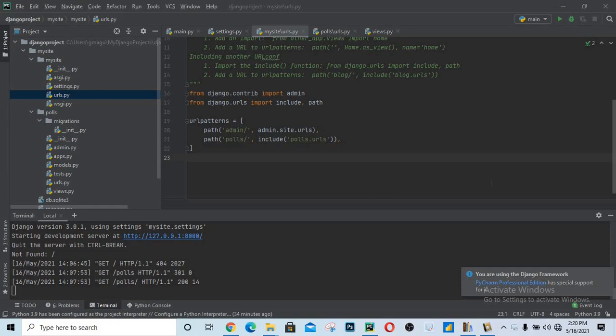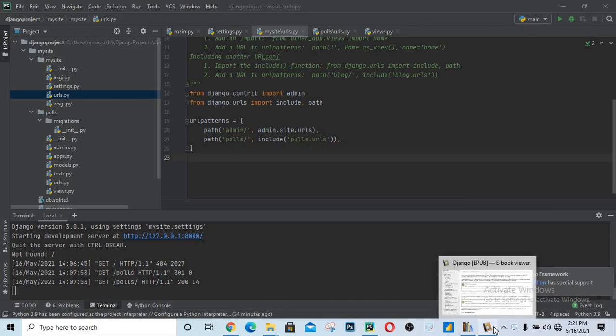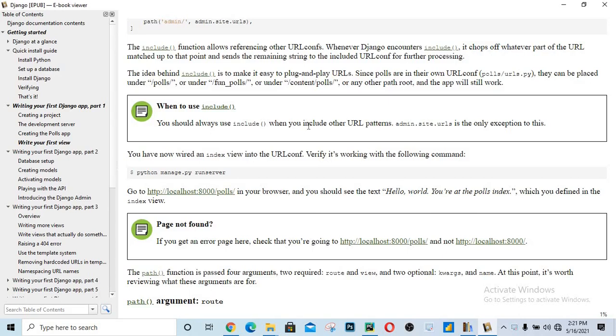Hello everyone, welcome to another section where we are going to talk about the model, right? The model part. So I'm going to show you how to do the models as specified in the documentation. So without further ado, let's just navigate.